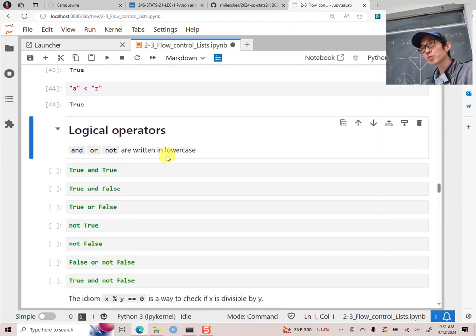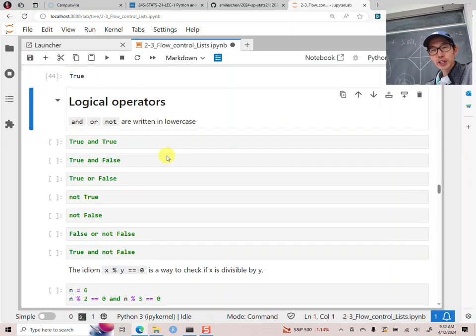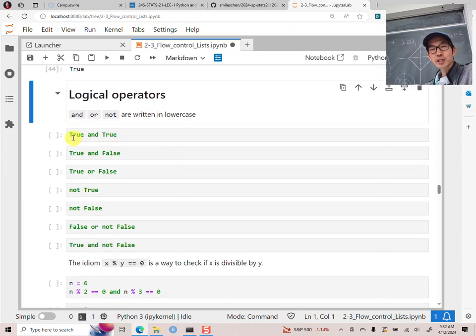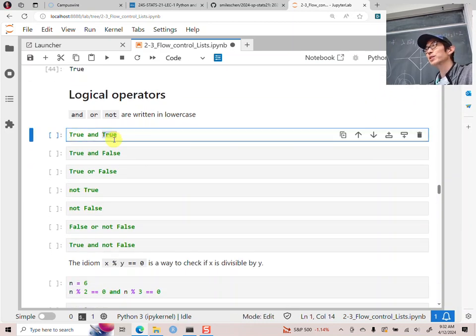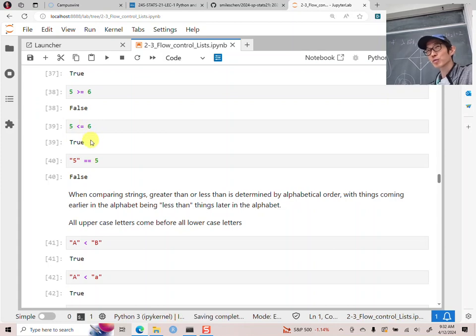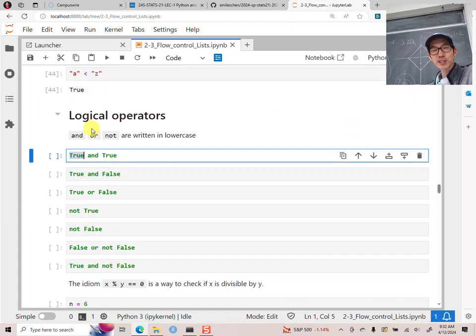If you have multiple things to evaluate, you have your and statements, your or statements, and not statements. Here I've written True, and this would be silly to actually do in Python, but whenever you see True, just imagine one of these conditional statements, right? So like, if x is less than or equal to 6 and y is equal to 7, or something like that.